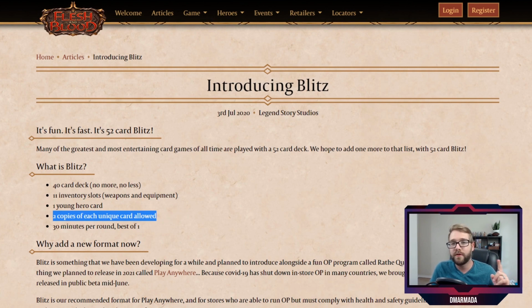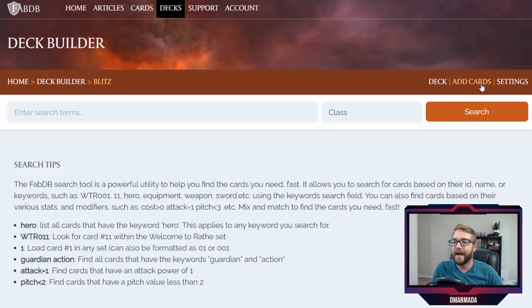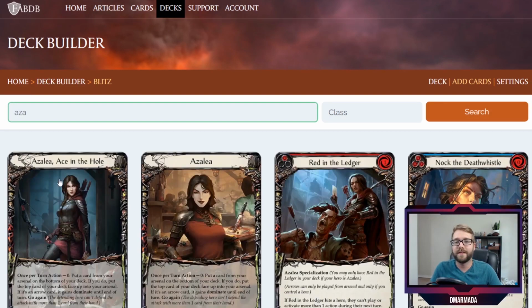We are going to pop on over to FABDB, and we're going to build a Blitz deck. So I have a little deck builder deck open. I named it Blitz. So I think we're going to build everyone's favorite. Let's build an Azalea deck. Let's just see. There we go.